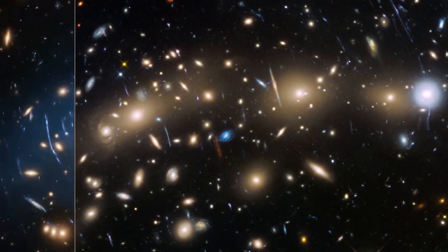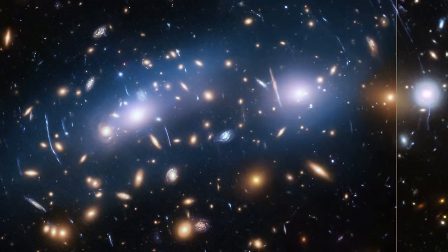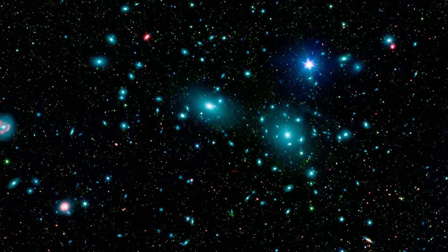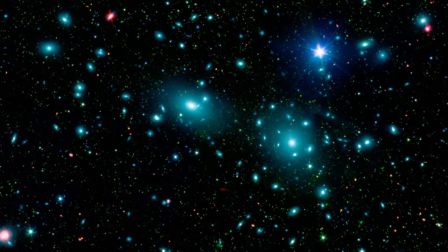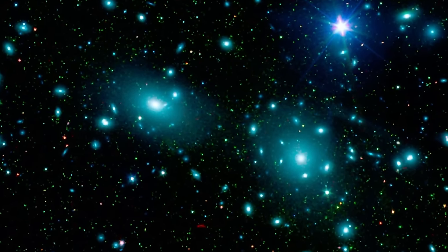But to prove this point even further, or to try to observe the distribution of dark matter in various galactic clusters, recent studies have started to propose using intracluster light, ICL. More specifically, by looking at the actual distribution of light and how it bends some of the galaxies behind it, it becomes possible to determine the overall density and distribution of dark matter in a typical cluster. Ironically, the first ever detection of ICL was also made by Zwicky, also in the Coma cluster. This was back in 1951, and here he detected very, very faint intergalactic light that nobody had ever seen before.